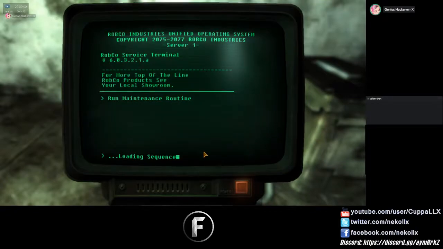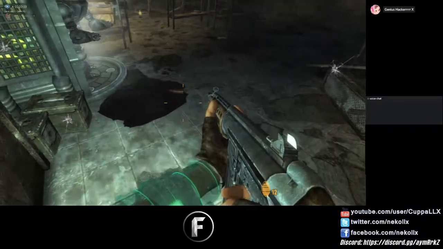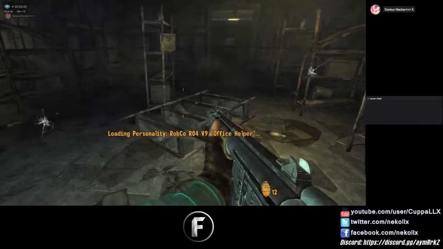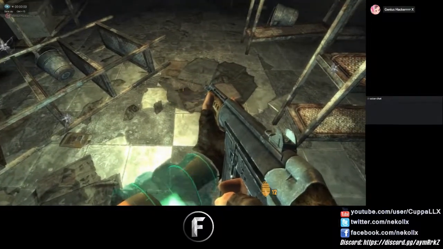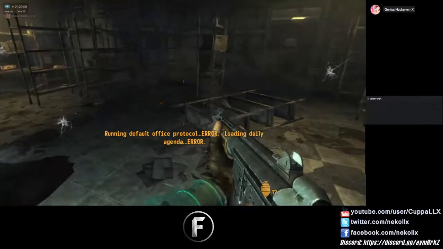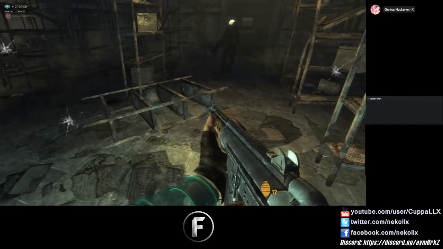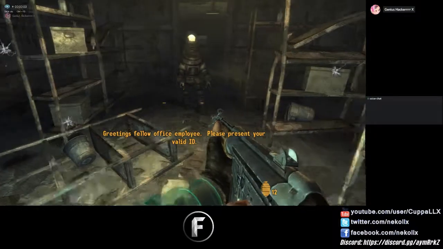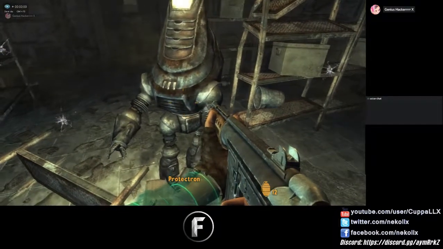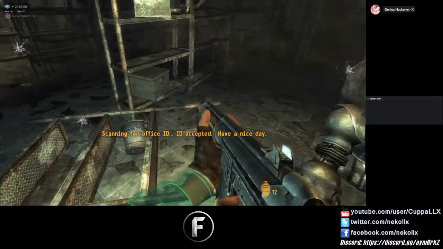Run maintenance routine. Now, since I'm technically part of the Raider faction, what's gonna happen here? Loading personality. Robco R04B9. Office helper. Running default office protocol. Error. Loading daily agenda. Error. Security breach detected. Please stand back. Greetings, fellow office employee. Please present your valid ID. Scanning for office ID. ID accepted. Have a nice day.